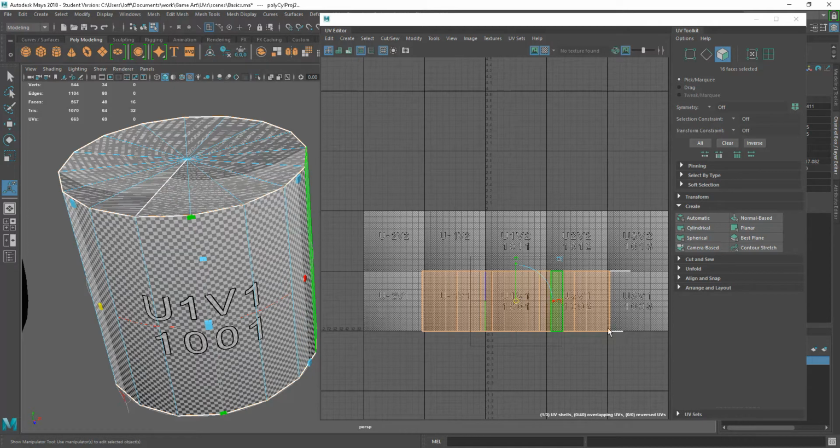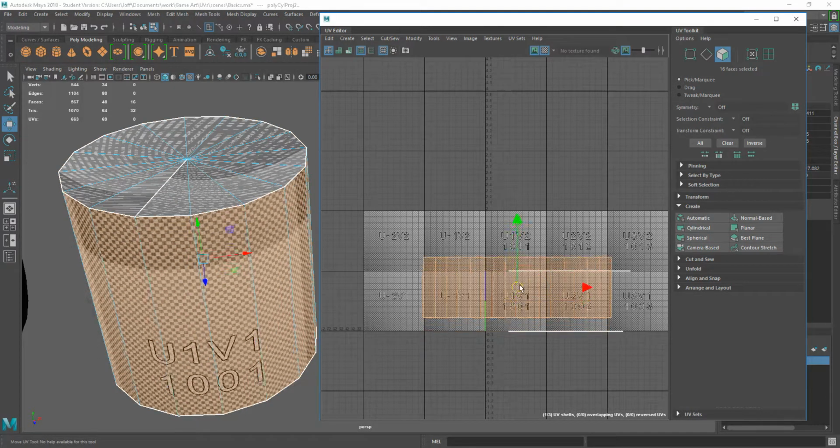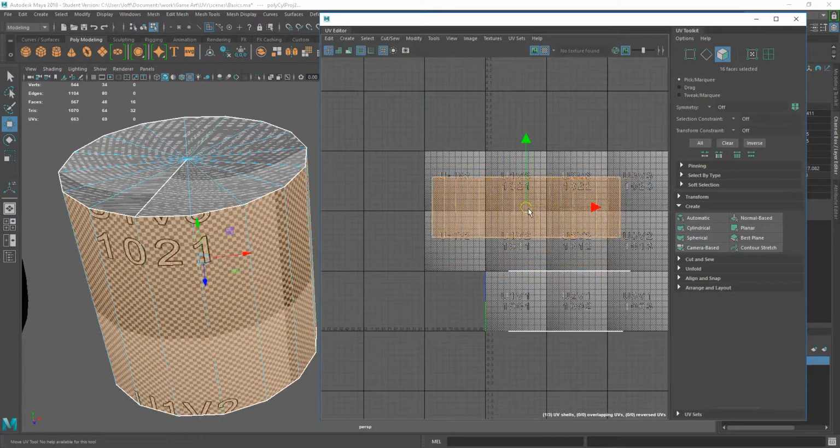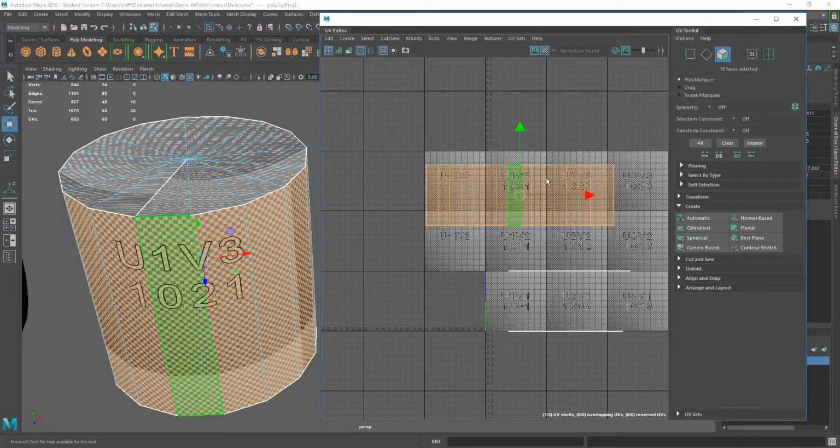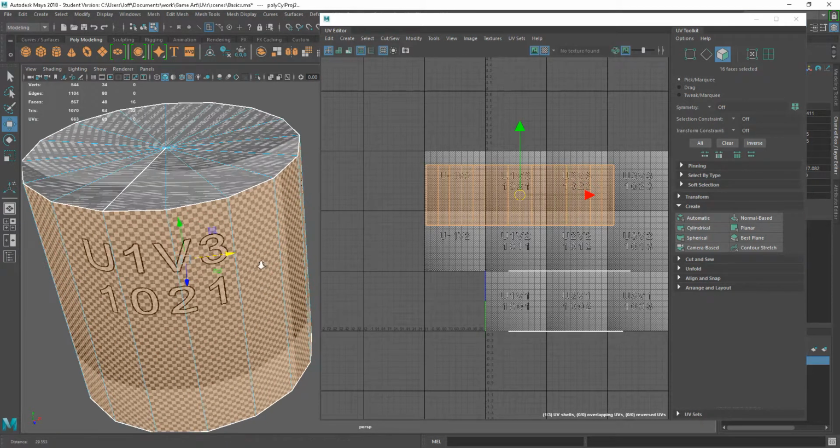Just something to note on this, and this is another benefit of using projections. If I click on my move tool, I just move this out of the way. What we've actually got here is we've broken this off in terms of our UVs. This is broken essentially the weld points of each of our UV edges. This hasn't changed anything on our mesh. So this edge here is still welded. So this face is connected to this face. These verts are still a single set of vertices on there. We've not split anything on our mesh. We've only done this in our UVs.